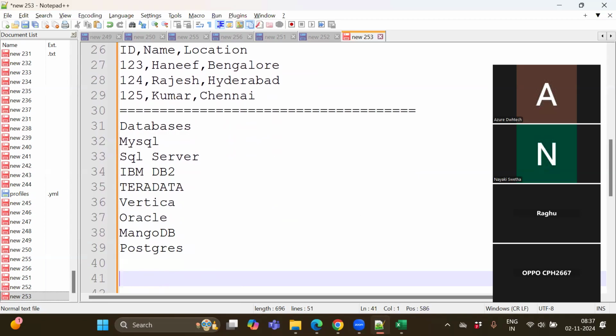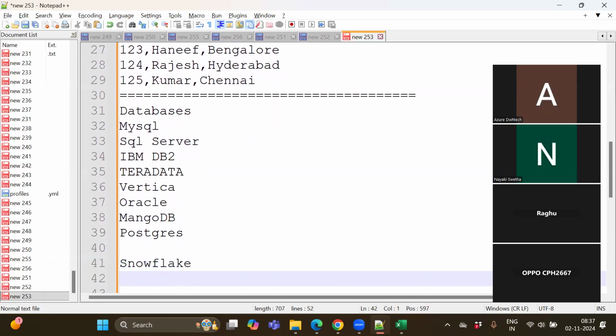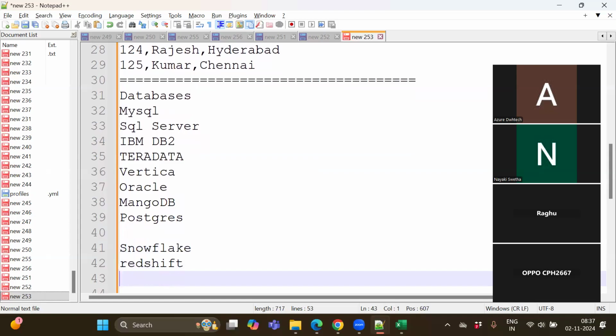and when you come to the cloud, Snowflake and Redshift, and there is Delta Lake. We will discuss that portion later. And there are many, there are many.